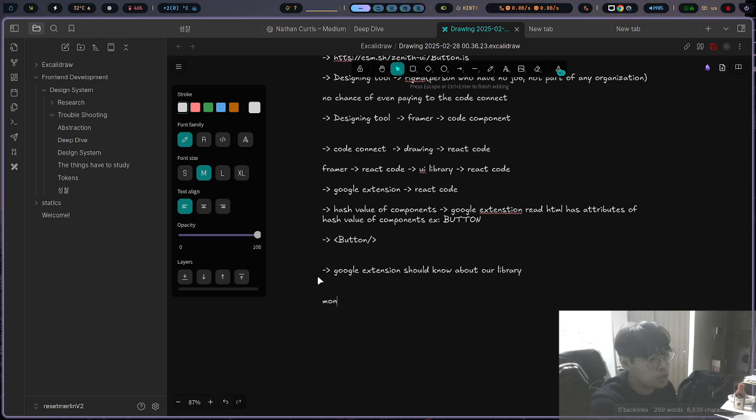We could use a CI/CD tool that detects the UI library and its versioning. If there's a new version, I could just change the code of the Google extension, but that could be a real waste of time. We could use a very easy way.